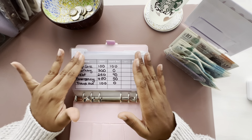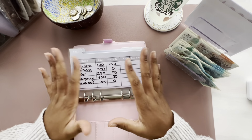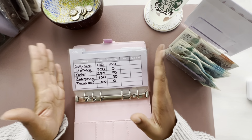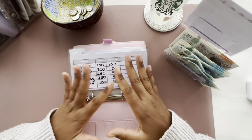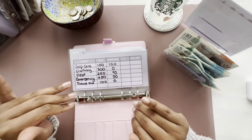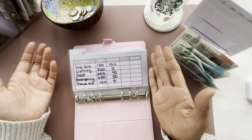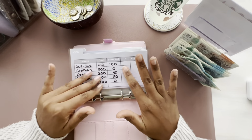So if I can do it like that and make them smaller amounts, then I can bring the price down. The point of budgeting is to not overspend, so I don't want to be making items for you that are too expensive. So that hopefully will be done today because it's a lot of fiddling. But once this bit's done, it's just making them in different styles. So that will be the hope. But anyway, let's get back to this.